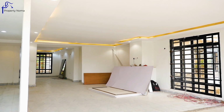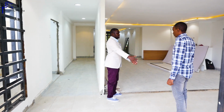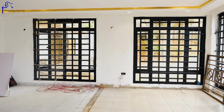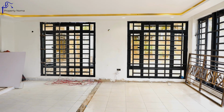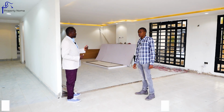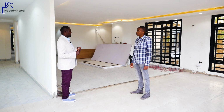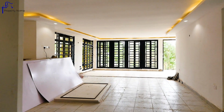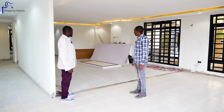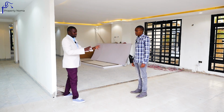When you enter, we are going to partition this because this is a foyer. There's a glass partition on this. Actually, we are supposed to do it, so we even left this space in the tiles. We were waiting for those frames because they're also being powder coated. They are coming together with the doors so that we can fix them, because we want a high quality finish in terms of those slidings. So we are going to do a sliding door here. This is the foyer.